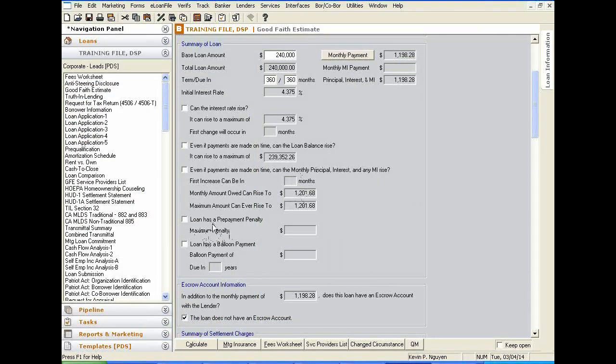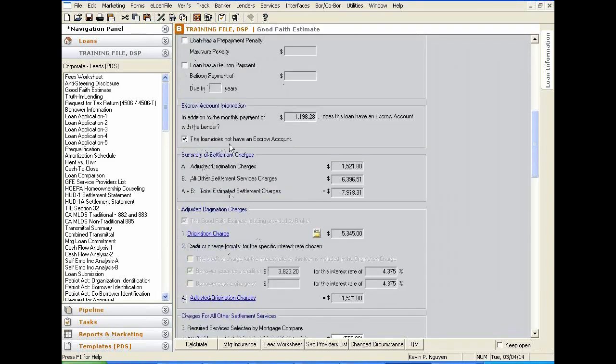If there's a prepayment penalty, check that box there. In today's lending environment, we don't usually have prepayment penalty. But as it gets more lax on the underwriting, they might come back with that for more competitive pricing. Is there a balloon payment? So if you have a loan that is amortized over 30 years, but it's due in 15, they'll treat it as if your payments are lower because they're doing it over 30 years or 360 payments, and then there'd be a large balance due after 15 years. So answer these questions.